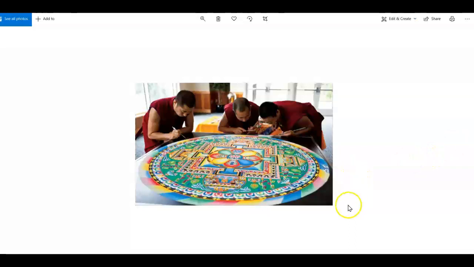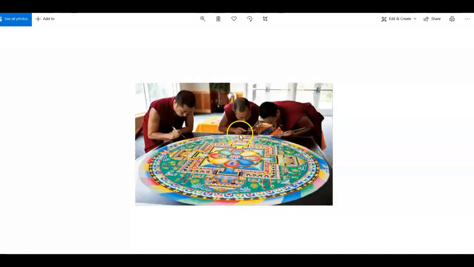You may hear terms over the years of something called radial balance. And radial balance, this is a mandala done by the Tibetan monks. And you can see them there. Underneath here, they started out with what you would call a cartoon, a drawing, the plan. And so this takes days and days and days. And these guys are sitting there with these tools that feed colored sand over the top of these areas. So they are just building, they're coloring this thing in with sand. That's what all of this is.